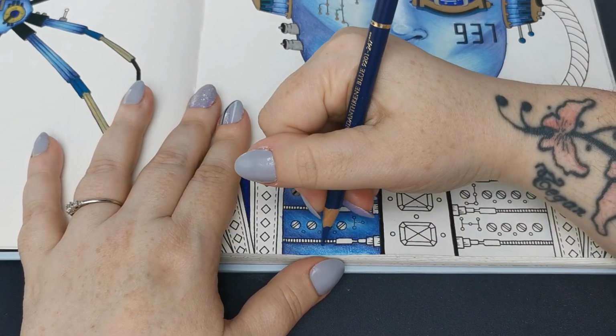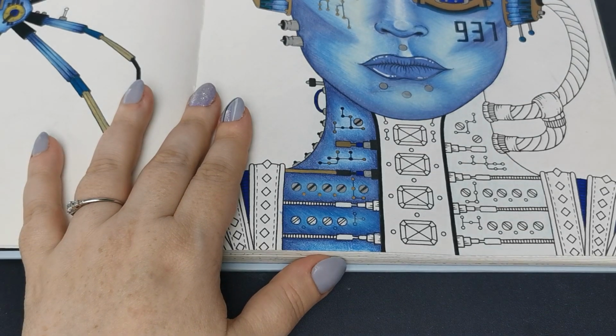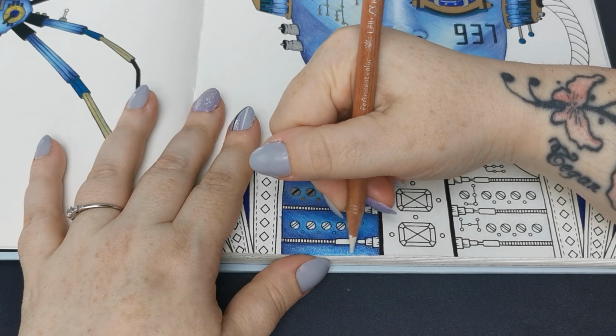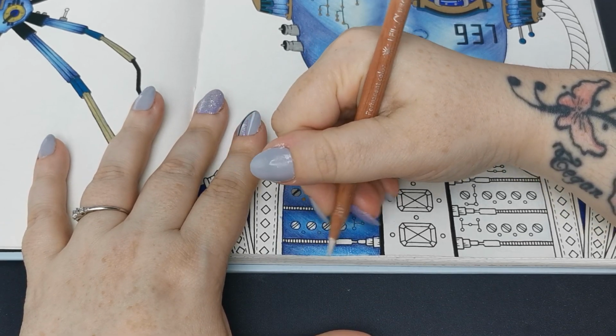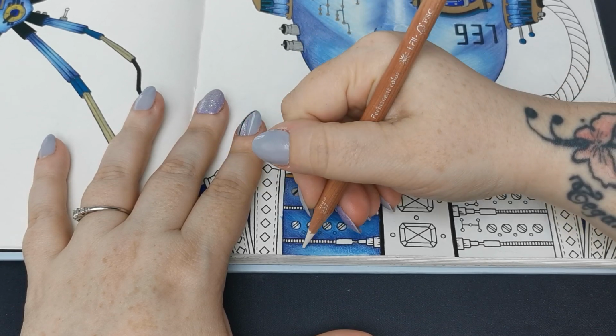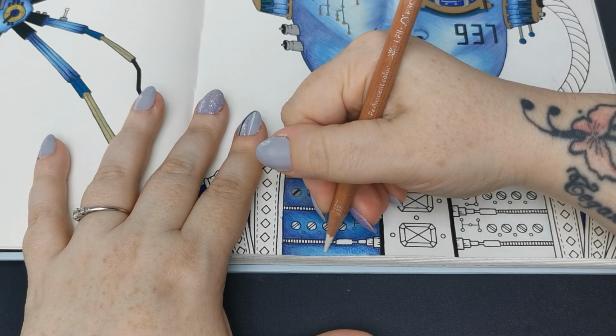Just make sure that I'm getting those dark spots, and then again I'm just going to go in with my buff titanium luminance and just blend and blend those colours.